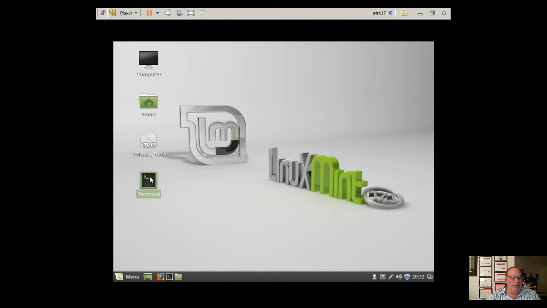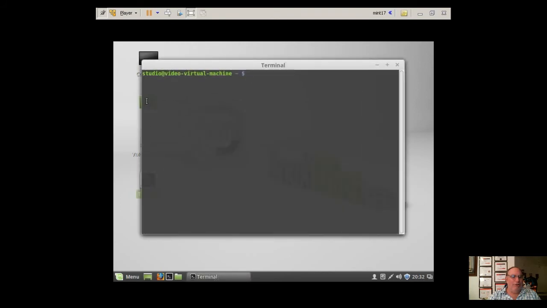If I go to the terminal, and I click on the terminal, we see the new system prompt. There's our change right there. Studio, you remember, was the name of my little setup that I used to create this. So that's sort of embedded in the system. But before where it said studio at studio-virtual machine tilde $, it now says studio at video-virtualmachine.com. So there is our change right there, and now we have changed the way the entire network will see the name of this particular host machine.